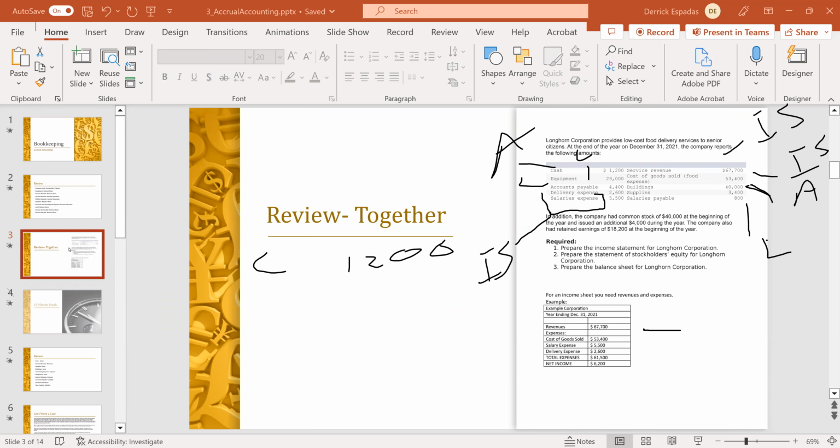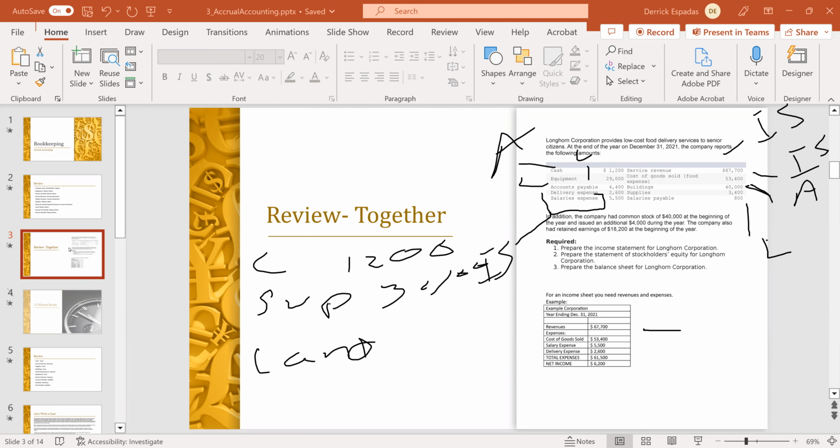Oh, before we move on, supplies usually goes up here because it's not as liquid as cash, but we can usually move it. So we're going to put supplies. That's 3,400. Then we're going to go to our big ticket items. Land, how much did we have for land? Did we have land? Well, it looks like we didn't. I was so used to having those there, but we have buildings.